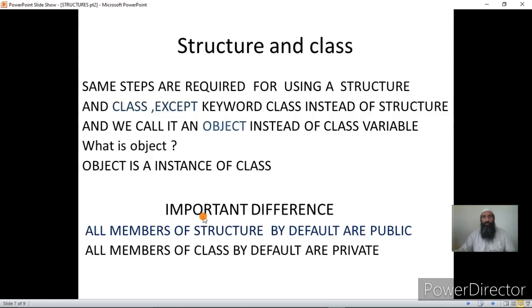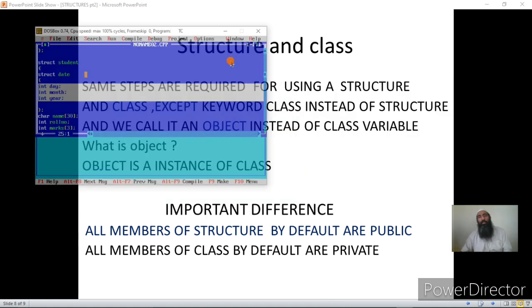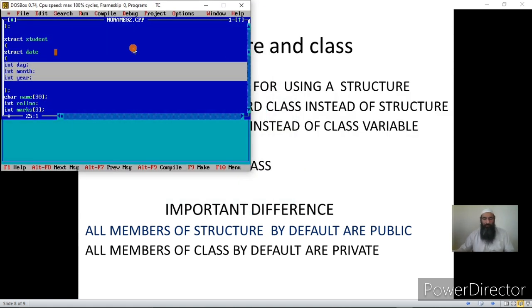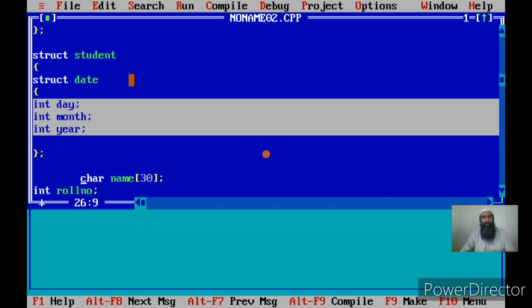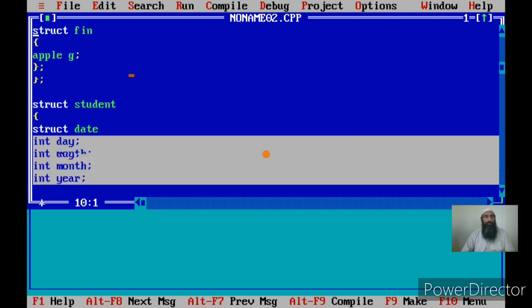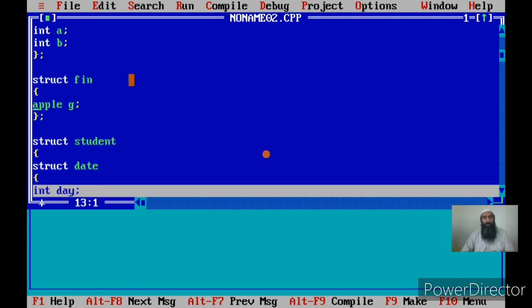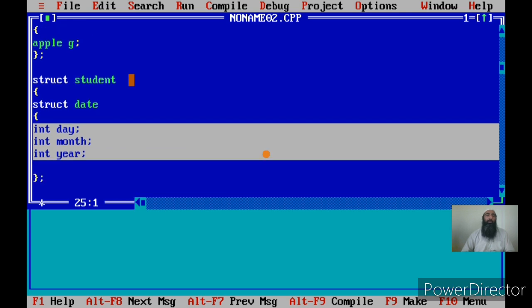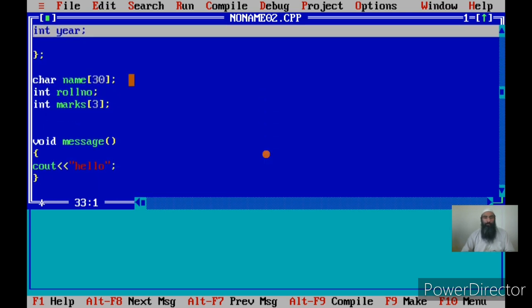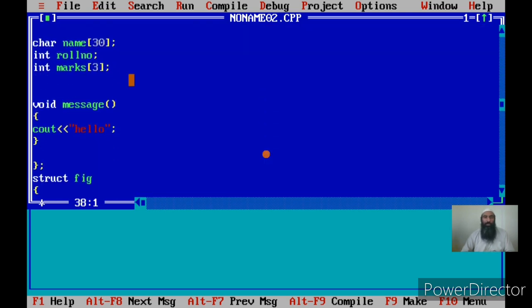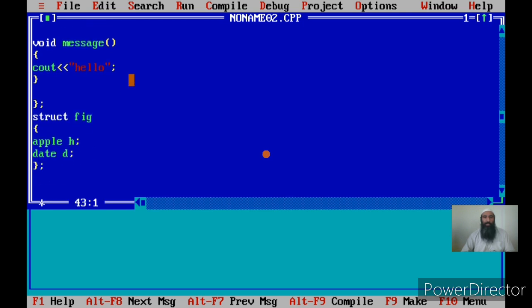I hope it's clear. Next, we have another concept, that is structure and class. Basically the two concepts are the same so far as C++ is concerned, with slight differences. A class is also a user defined data type. It is also a template, or an abstract data type. You create a class with a keyword. Whatever concepts we have discussed so far apply to class as well. Okay, let us see the difference now.